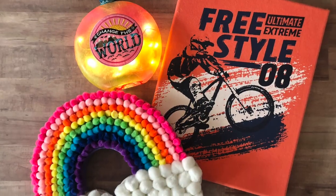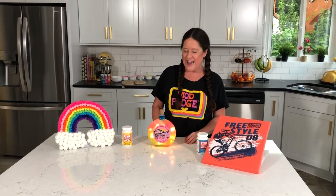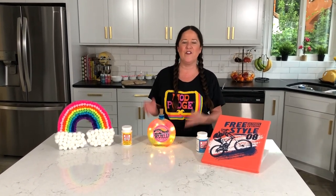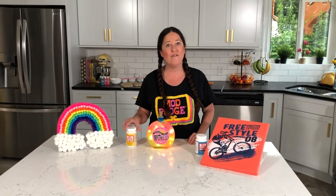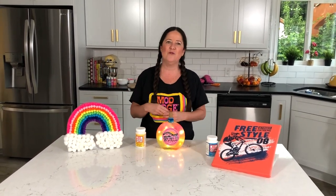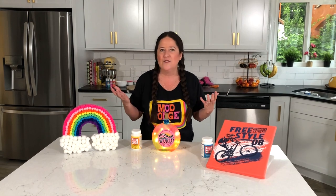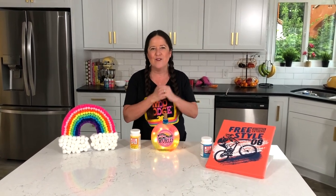It's that easy to create wall art using old t-shirts for your kids' rooms! Let's give our lamp a little turn on — I love it! These are so fun to make, and the coolest thing is it's really just that napkin that gives it all of the color, along with a little bit of our matte Mod Podge. Let's quickly review what we made: we started out with our pom-pom paint by number — I love this as an interactive craft. Paint the background any color you want, then let the kids glue on all those different pom-poms using the fabric Mod Podge.